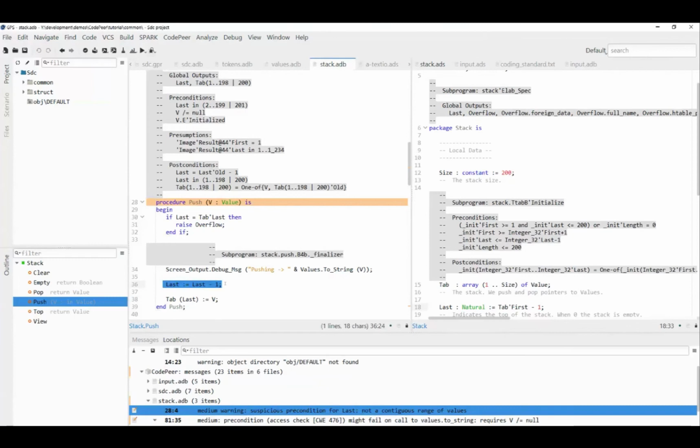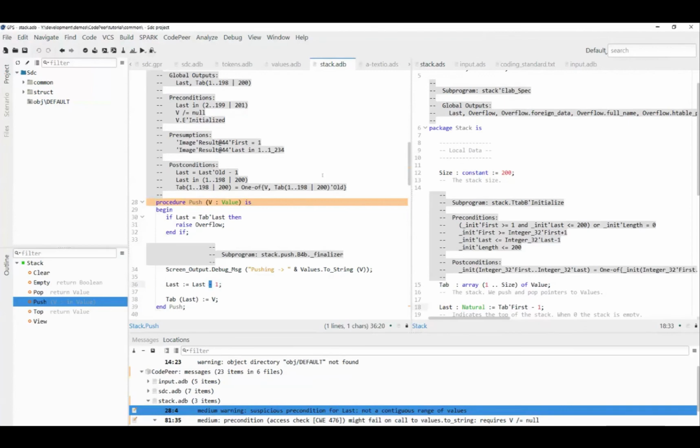But something is wrong. We're going to give you as much information as physically possible in the preconditions and postconditions here so that you can understand what might be incorrect. And from that, we've determined that this sign right here is incorrect. It should be a plus. We should be incrementing last instead of decrementing last.